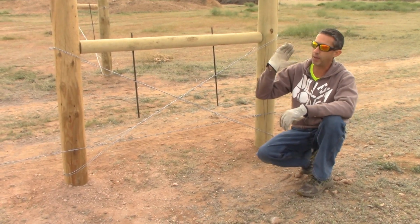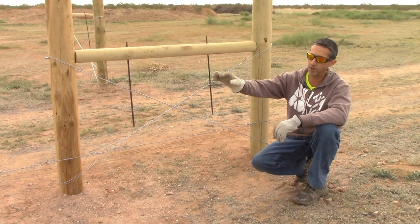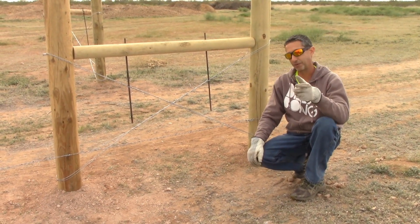So now what we need to do, got plenty of tension on it, but not overly tensioned. What we need to do is head back to the front, do the same thing up front to make sure we've got our 12-inch spacing set, and then come back through and set T-posts. So we're gonna go ahead and do that now.